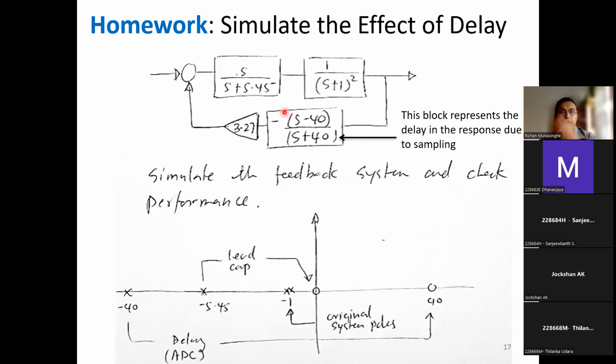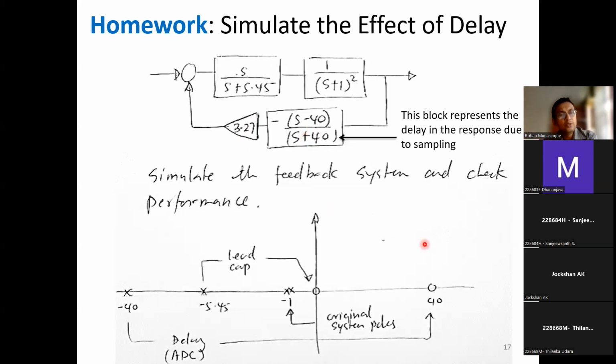So now this is your plant, right? The pole of the compensator is 5.45, and the feedback gain is 3.27. We calculated that, and also the time delay we introduce over here, because maybe this is the best place to introduce it. You get Y, the response, and then the time delay block, and then it's over here. If you place this one somewhere else, you have to be careful whether this serves the purpose or not.